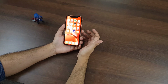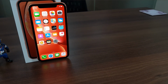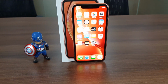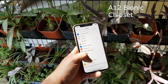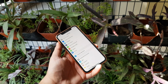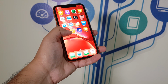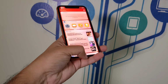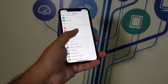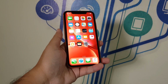So the resolution of the screen is 1792 by 828 pixels. This is at 326 ppi and it carries a contrast ratio of 1400:1. Of course, the True Tone display is already available on this one. Inside you also get the Apple A12 Bionic chip. So the chipset available on the XS Max and the XS is also inside the XR. Other features of the iPhone XR include 4G LTE, Wi-Fi 802.11ac, Bluetooth 5.0, NFC, and of course, like we said, it supports wireless charging. You can just place it on a wireless charger and it'll start charging on its own.